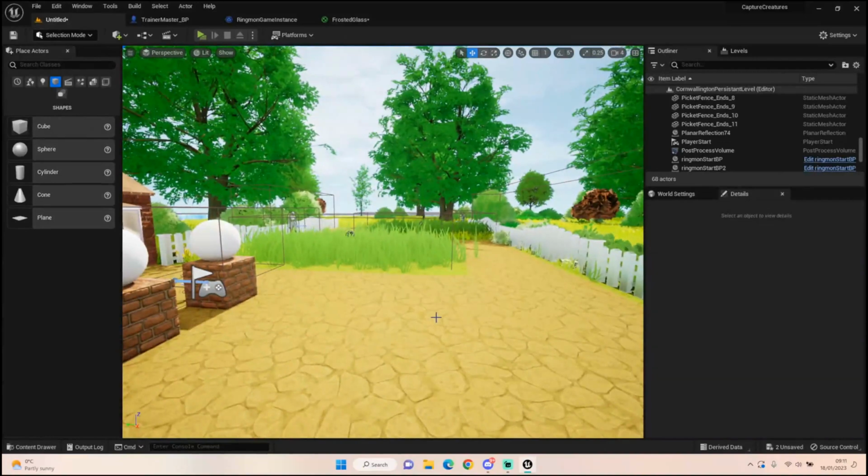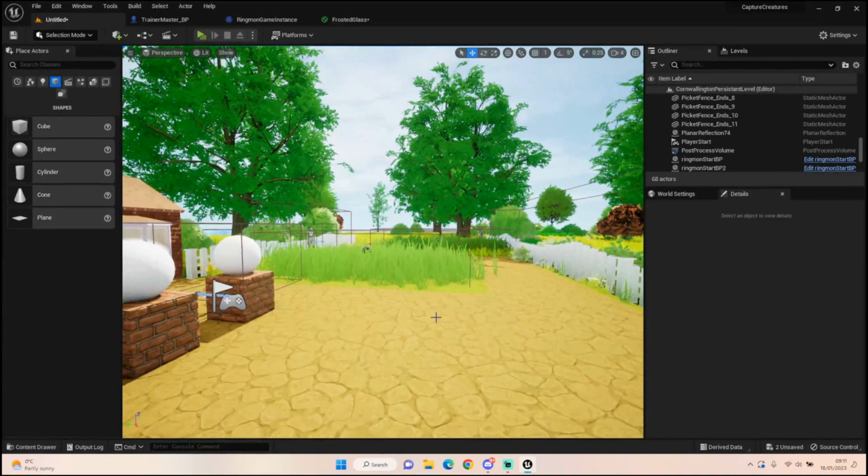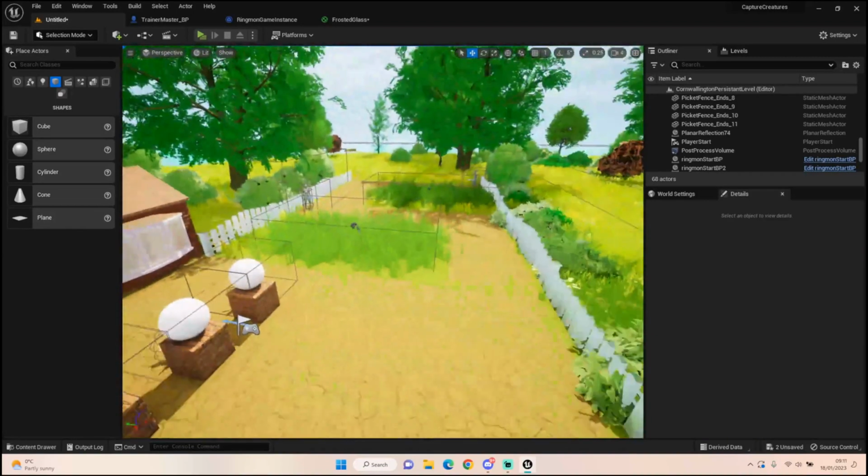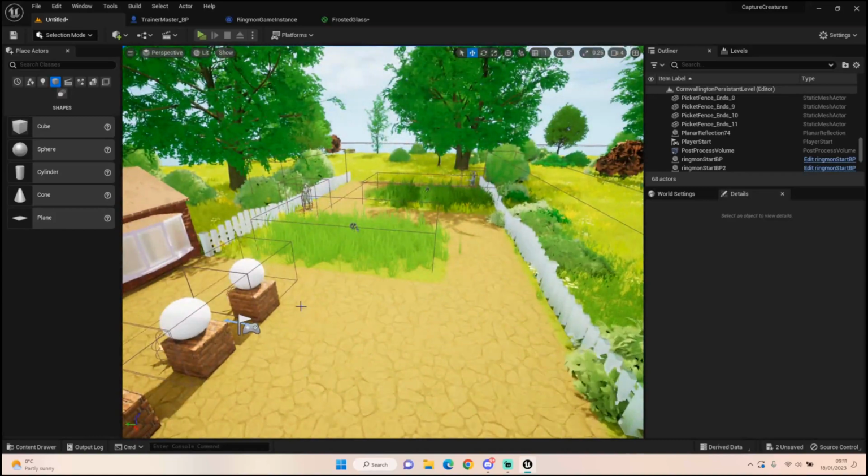Today we're going to be continuing on just some random little quick tutorials that might help somebody down the line. Just to clarify, I've been working on my makeshift Route 1. It's nothing special at the minute, it's just for testing purposes, but I've added in some fences just to give it a bit more character. I could actually now get rid of the bound boxes because I've got this to block the player instead.